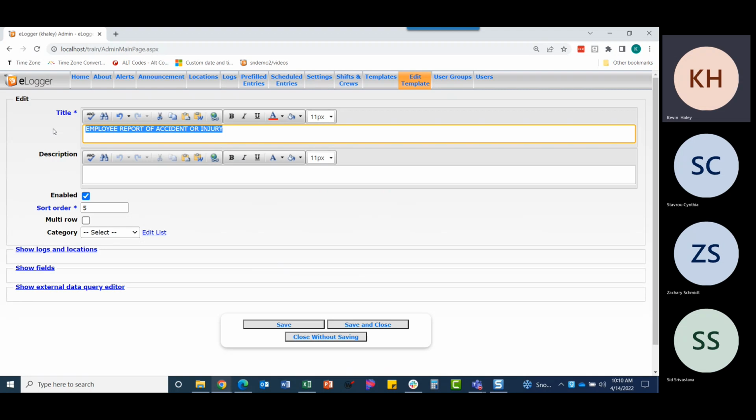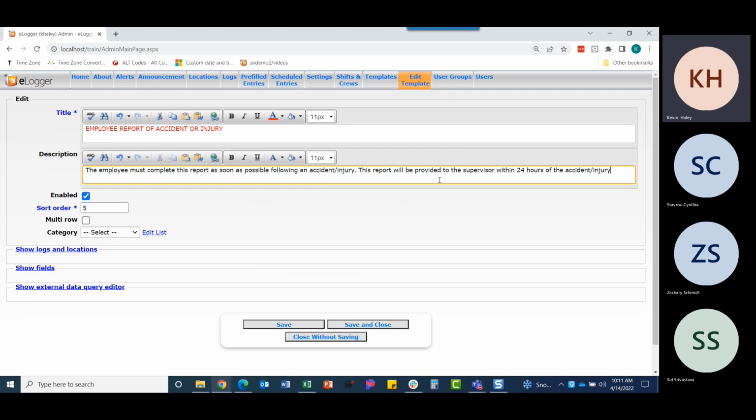The description is an option that you can use. I like to think it works well for specialized notes or instructions or things like that, that you want your operators, as they are creating the entry or editing the entry, to see. They will not see the description on the view logs page. They'll only see it on the add new screen or the edit screen. So if you want to put some little notes or information in there, you can do something like this.